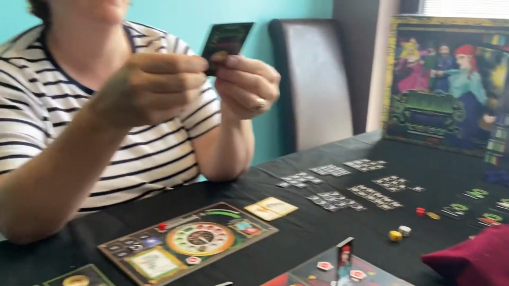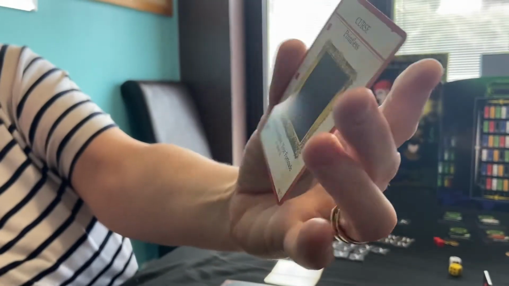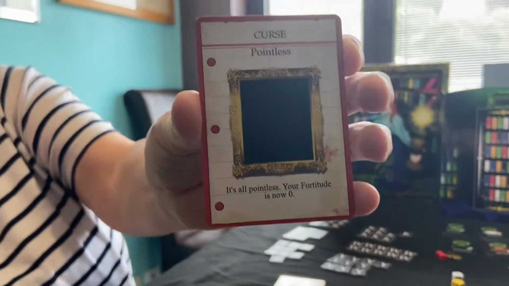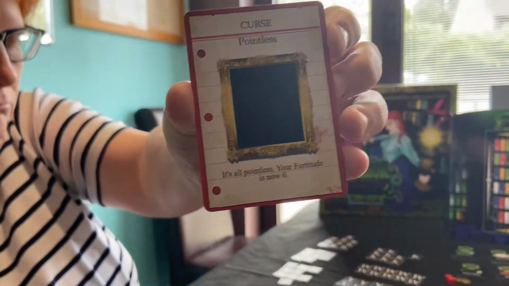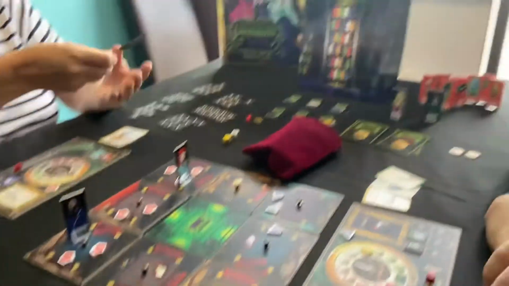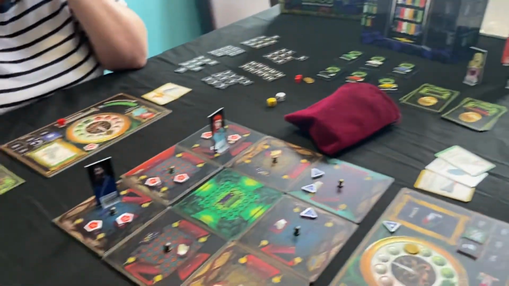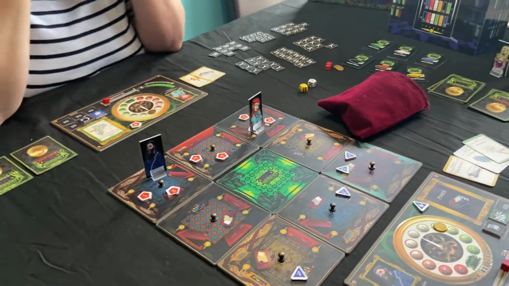What is it this time? It's all pointless. You lose your fortitude. Oh, your fortitude is now 0. So again, like many of the curses, a curse may seem to be a curse, but often it's a blessing in disguise. So I've had to play that because it's an immediate reaction. Yep.